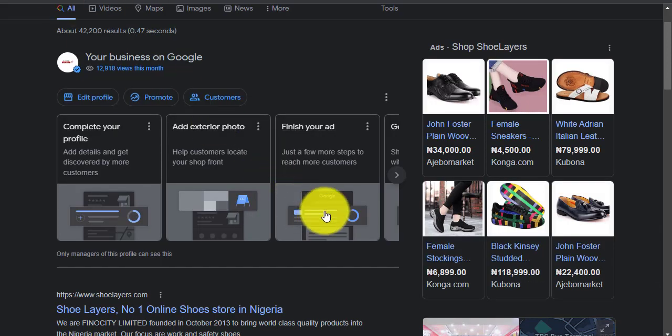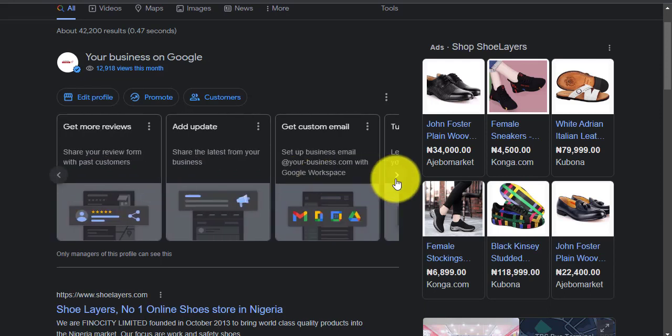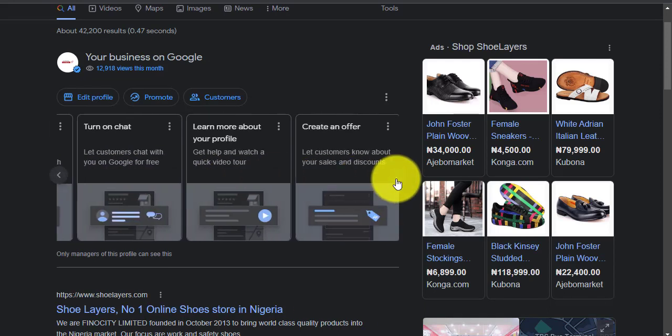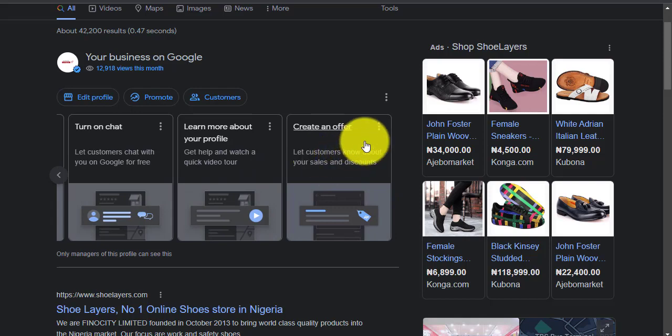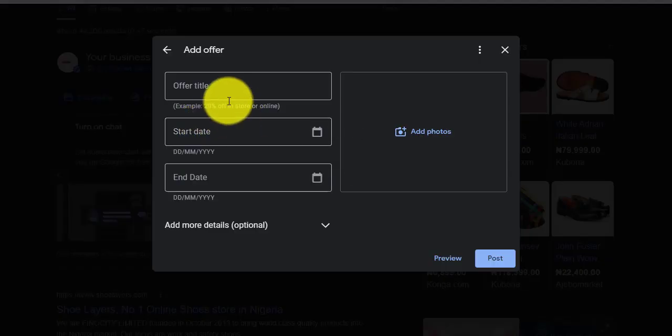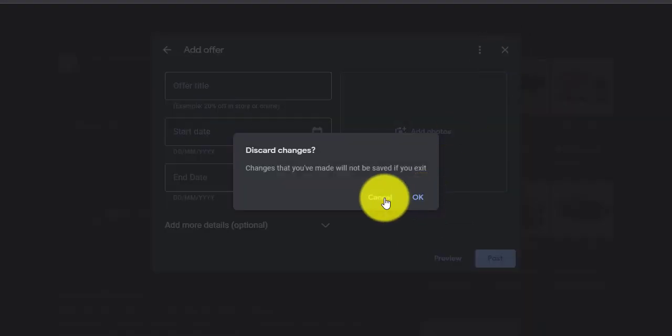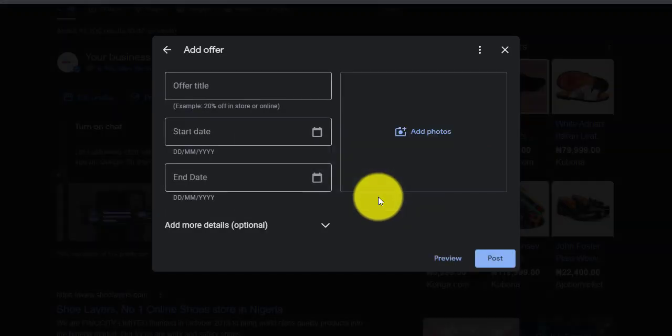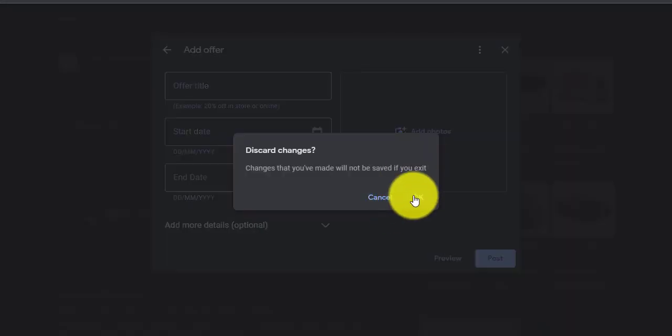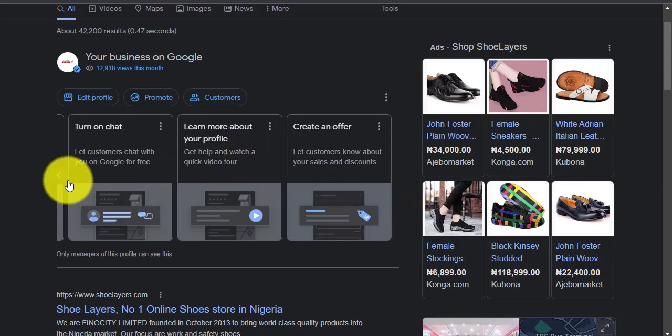That aside, another thing you can do is simply edit all these things that you don't already have directly from here. Let's say you want to do this: you can easily just click, and have you seen that the moment you clicked on that, it redirects you to what you want to do, and you just fill it in and post. So we close it, let's just cancel that. It goes directly.